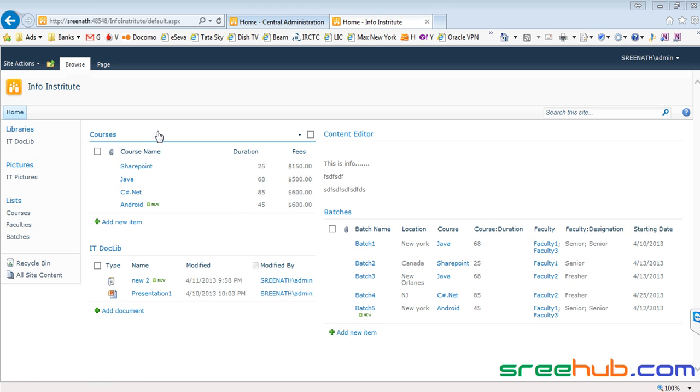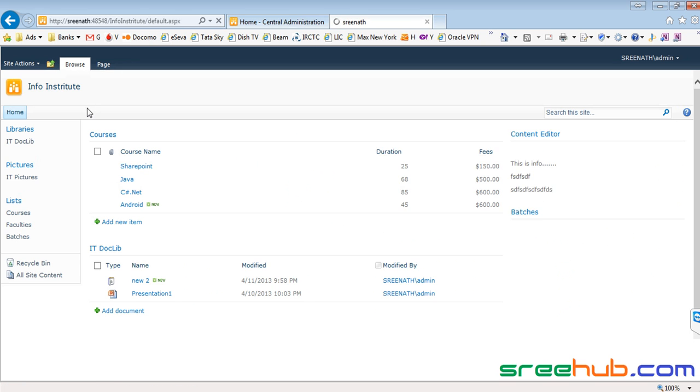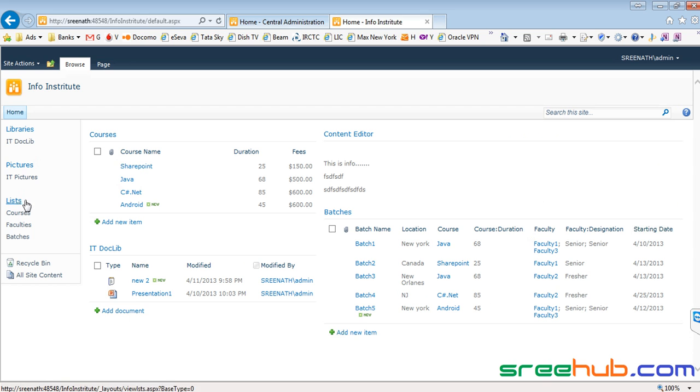If you have one list under one site, now our mother site is nothing but the corp IT collection, right? So under this you have created some info institute, right? Under that you have created some libraries, which is library, pictures and all. So the data will be consistent across the web part or anything, right? So you have to remember that thing, right?